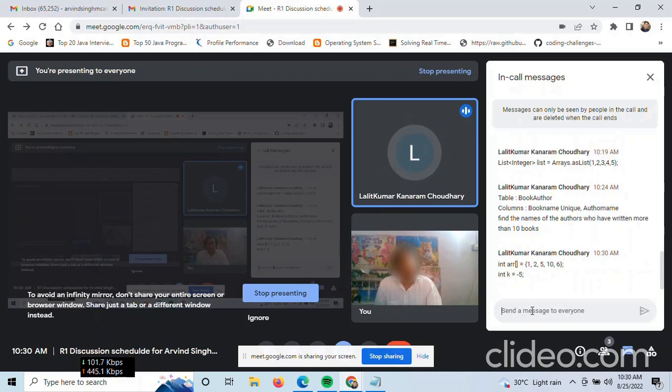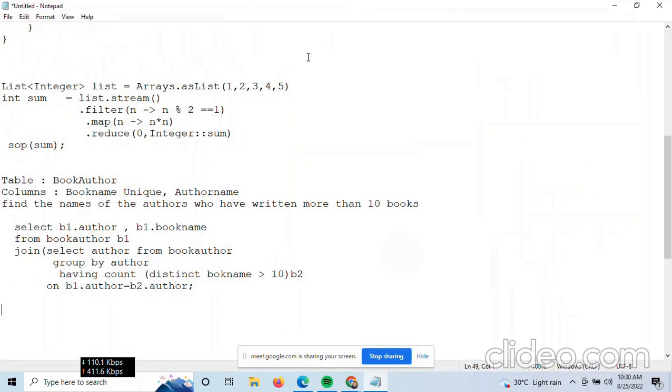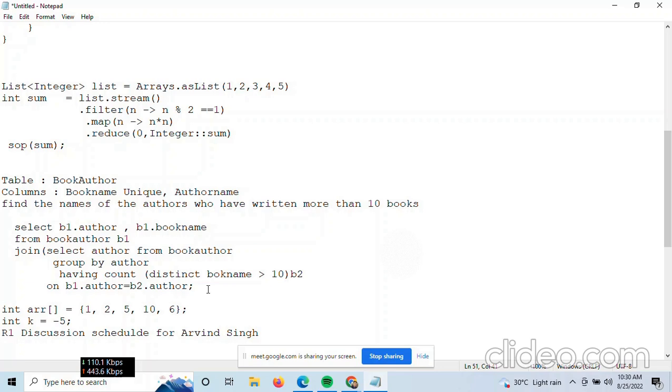So, Arvind, over here you have one integer array with some values, and you have an integer k. Now, I need the pair of numbers. The pair can be anything, let's say 1 and 2. I need the pair of numbers whose difference is this k. So you have been given the value k. From the array, you need to find two numbers, any pair, whose difference would be this k. Can you write down the code for it?